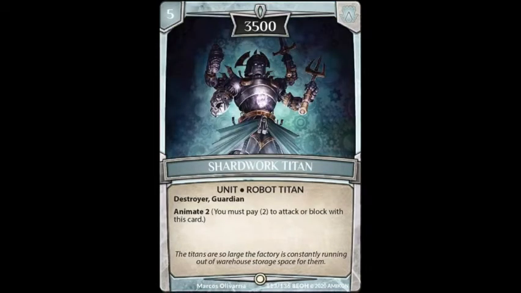Moving on to SHARDWORK Titan, 5-cost unit, robot Titan with 3500 power. And it has Destroyer and Guardian, but he has an animate 2. So he is costly. This is another one where they have really, really good abilities, but at the same time, you have to tap 2 every turn just to do something. So this is a very interesting archetype. It's really cool. I like what they did here. I also like the support that they have as well. So I'm actually really excited to build a deck revolving around SHARDWORKs.